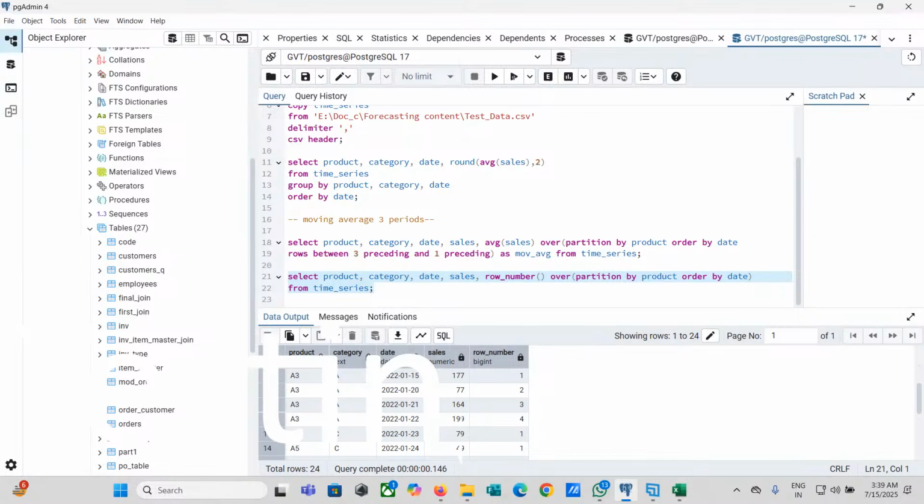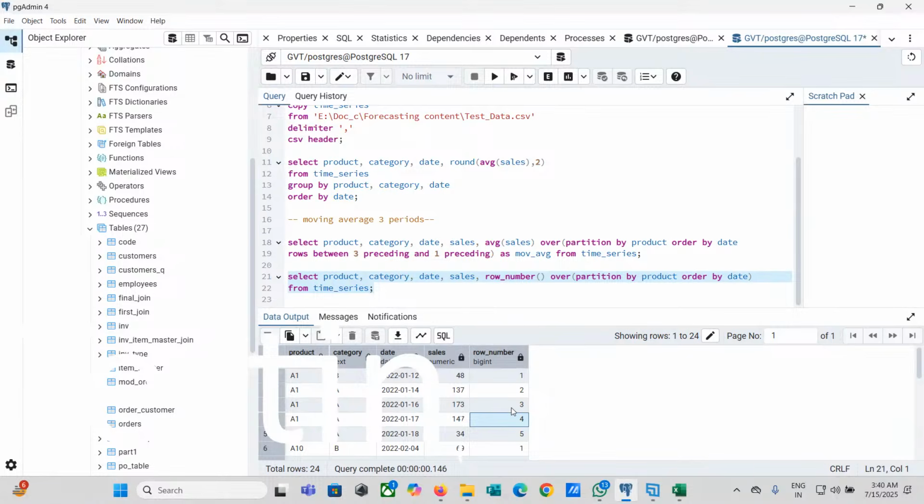So right now we have a row number, and it is looking at the row number for each different product, and based on the row number, it is going to compute the moving average. Suppose I'm at this particular point, and from this it is going to calculate how many rows above.